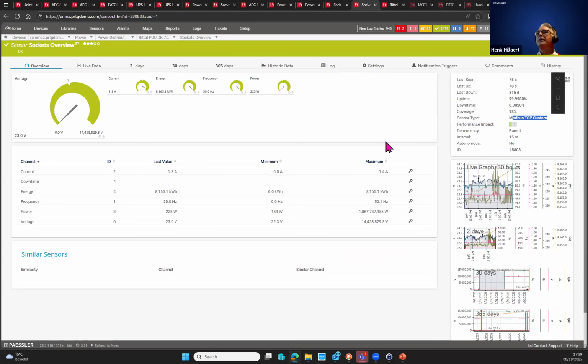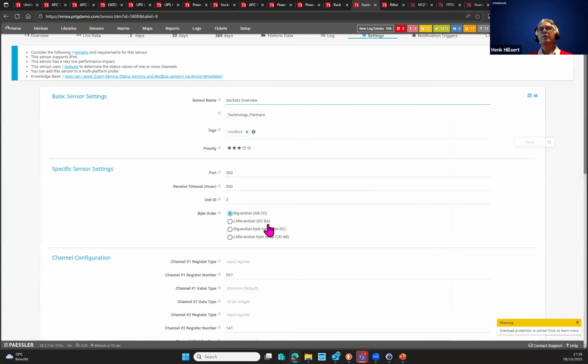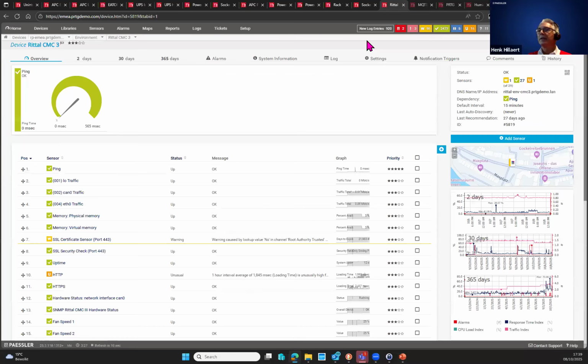Again, a Modbus TCP sensor. We also have RTU kind of sensors, so that is no problem, but we don't use them in this demo because we speak about UPS and PDUs. And again, the same things as before, the port numbers and the data types. This kind of repetition. So given the time, I will quickly go over a few more.